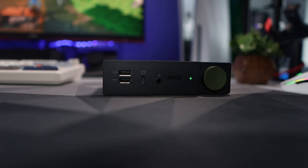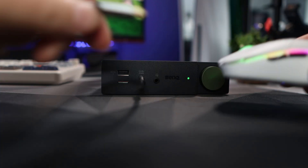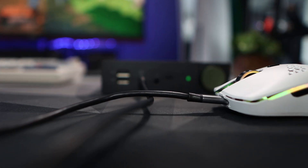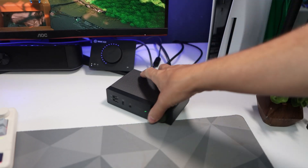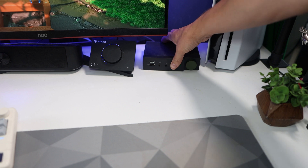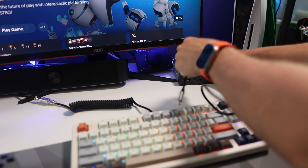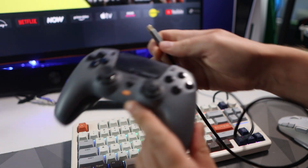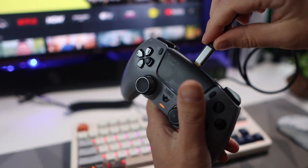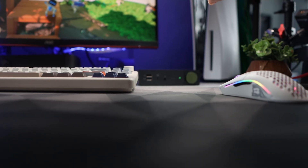You could add a laptop and a PC if you want to, but remember the inputs will only go to the USB-C device. This dock is up there as one of the more expensive options out there, but as I found out some cheaper docks don't quite fit what I need. With this BenQ I knew I'd get a well-made piece of kit with a top spec, and it has run flawlessly. I hope this has been of use to you — this was my look at how to set up the BenQ DP1310 USB-C dock.